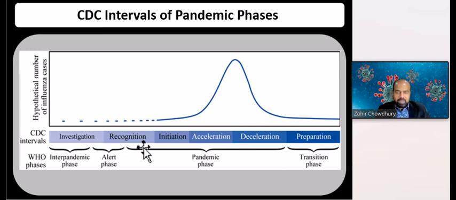interval, it is characterized by an increasing number of human cases of illness as they are identified. The initiation of a pandemic phase in here, of course, is when people are easily infected and the virus has the potential to spread from person to person, and it is slowly getting sustained from person to person.